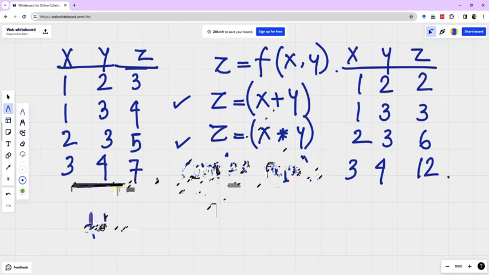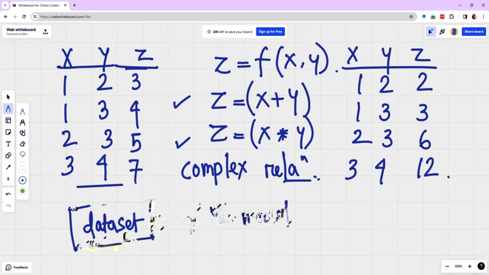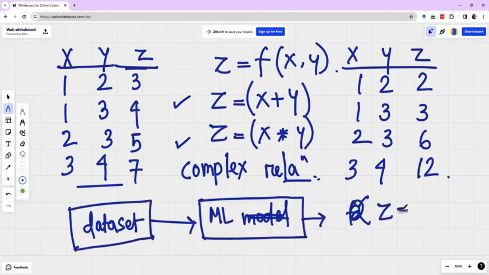So in case of machine learning, we have a well-defined data set. We run a machine learning model through the data set. If we run some sort of machine learning classifier, regressor, or anything within this data set, we will get a function of the relationship, where my dependent variables are based on my independent variables.